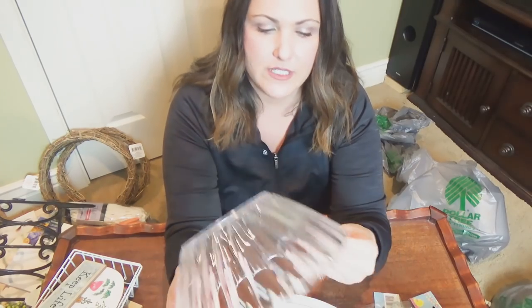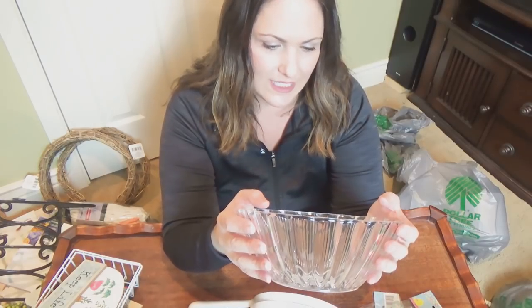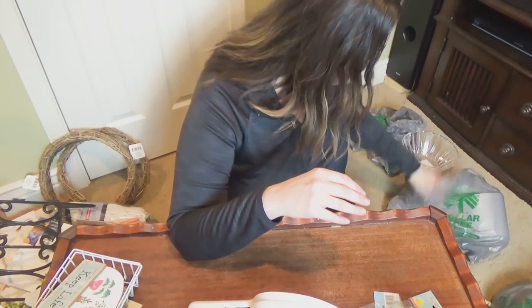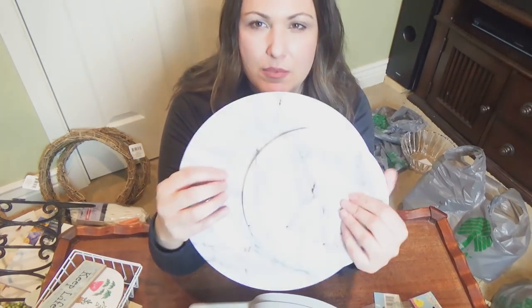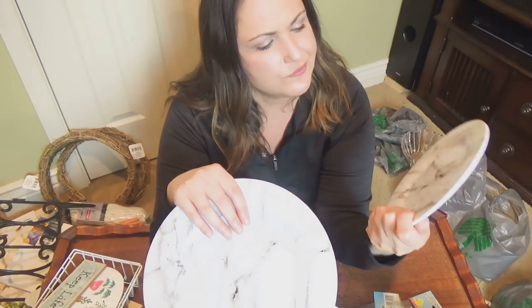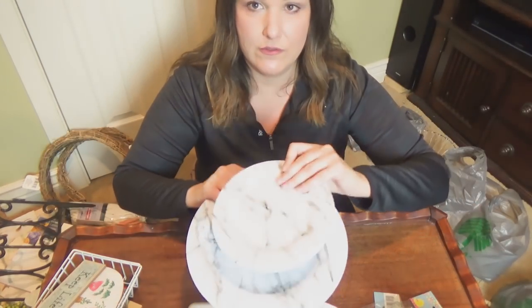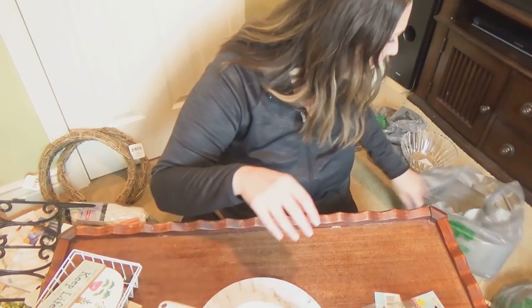I have this bowl from the party section. Of course it's cracked. Of course it is, because that would be too easy not to be cracked. Guess I gotta bring that back. I got two of these plastic plates. One is a, what size is this, would you say? I don't know. A small plate and a big plate. So I have a tier tray idea with that, obviously. We knew where I was going with that, right?